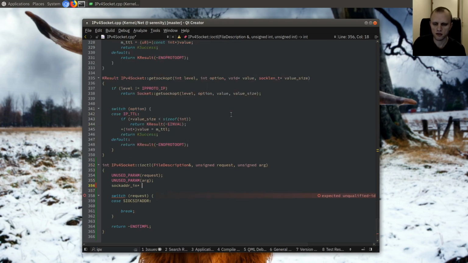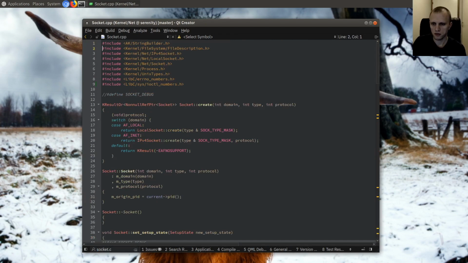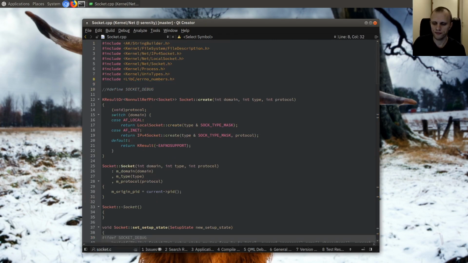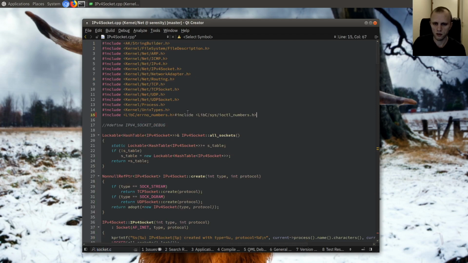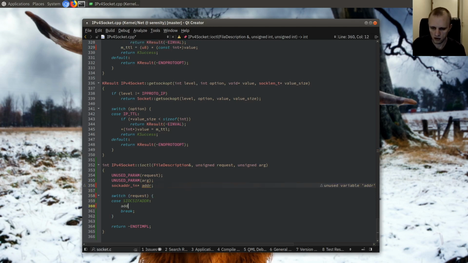Anyways, so okay, now we're in here, which is where we want to be. Oh, we need to move this thing. Plop. All right. Let's call it adder, adder is fine. So adder is sock adder in to arg.